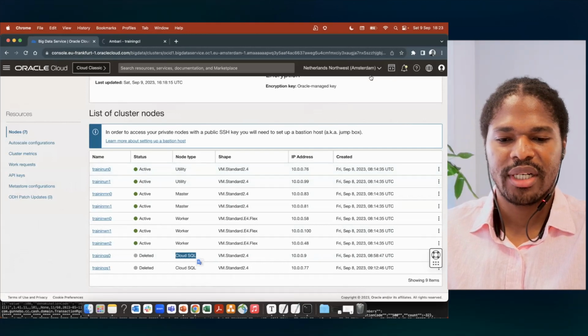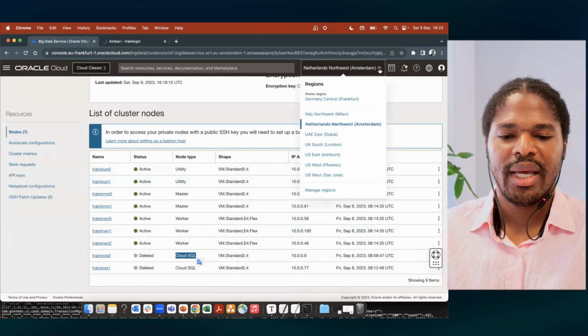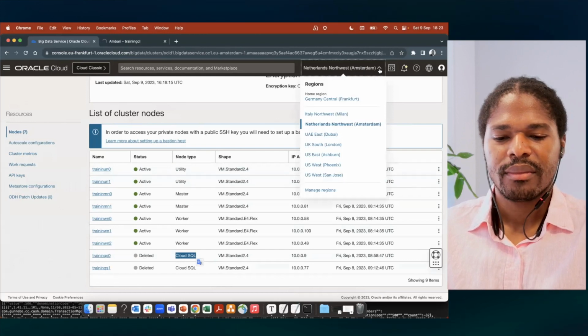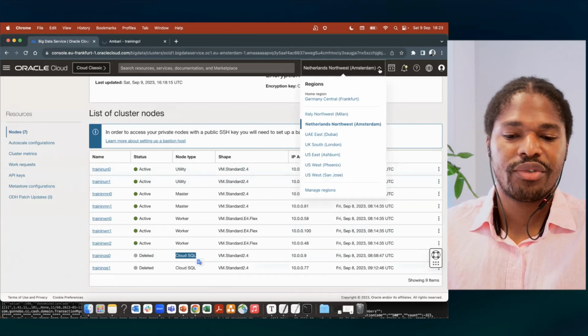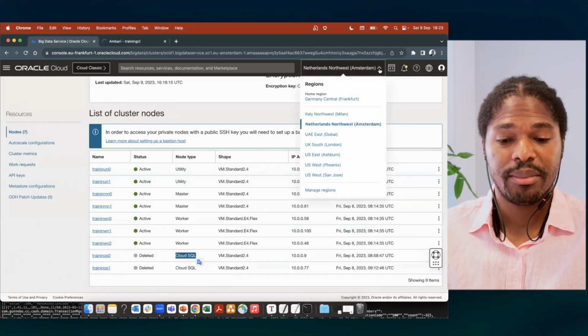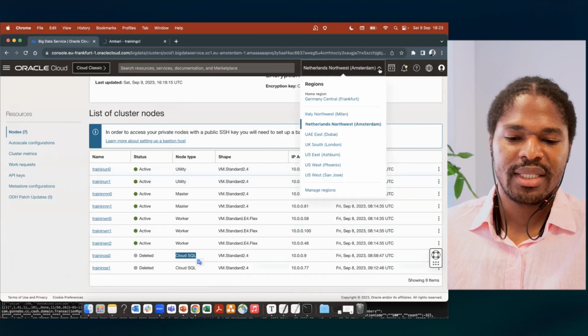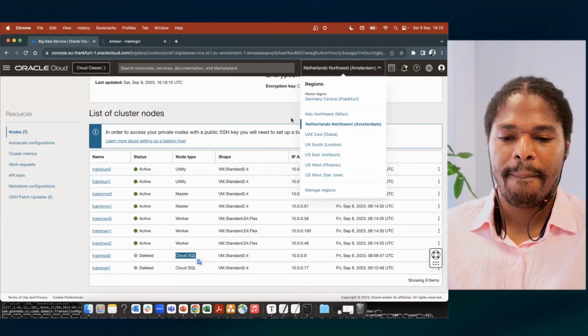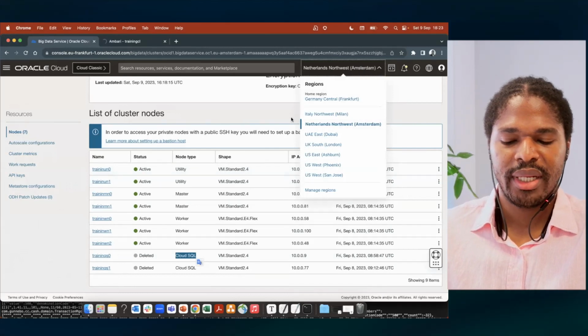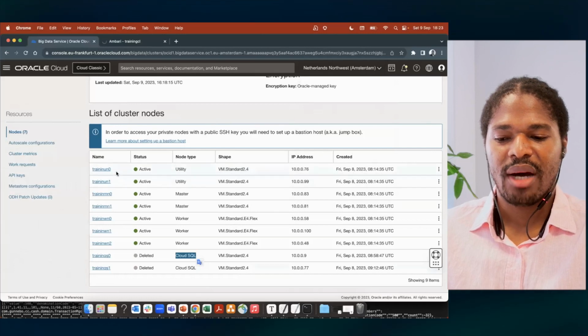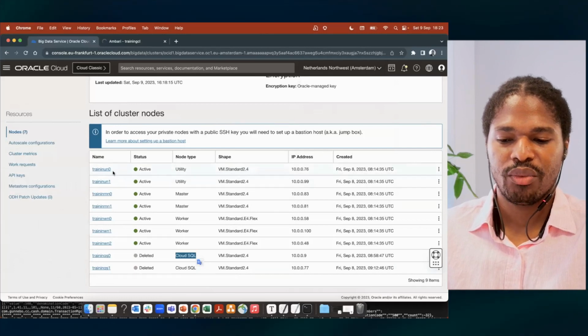Again, before I go there, on the top right hand side of the screen, you can see the region where I have chosen to deploy this cluster. And just for your information, my tenancy primary region is Frankfurt, but we have subscribed to additional regions. And in this case, we have various of them, but I have chosen to deploy my cluster in Amsterdam. So I'm going to see how this high availability is reflected within my deployment.